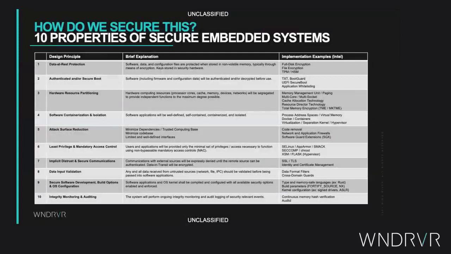So with these three particular threats in mind, and looking at the history of attacks and vulnerabilities within the system, subject matter experts such as Star Lab came up with properties of an embedded system that you should consider for security. And so what we want to do is walk through some of these attacks. Again, I mentioned earlier, it's not the be all end all. These are some suggestions. But if you were to take each of these 10 properties seriously, you'd have a very secure system and it would be a very good starting point for your security architecture in your embedded system. So now Mike is going to run through each of these one by one.